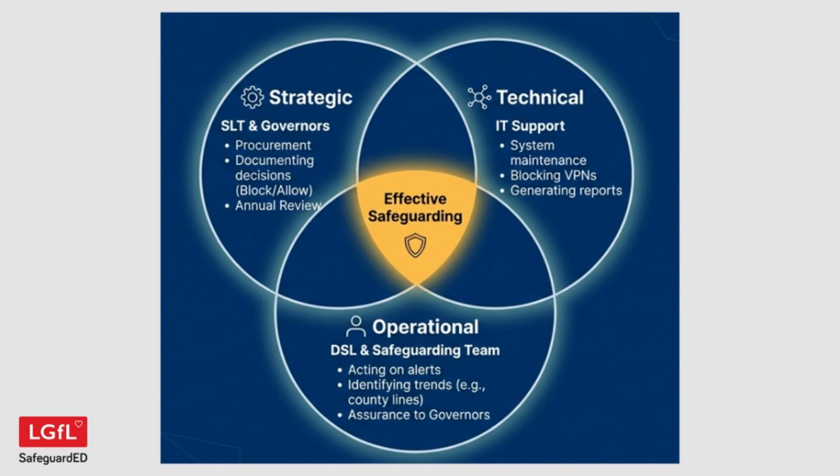So of course you as the DSL have a lead role, and you will need to be orchestrating and conducting some of this activity. But as you can see on the screen, as a school you need to have a lead governor for filtering and monitoring. So do you have that individual in place? What data do they look at to ascertain whether filtering and monitoring are effective in your school?